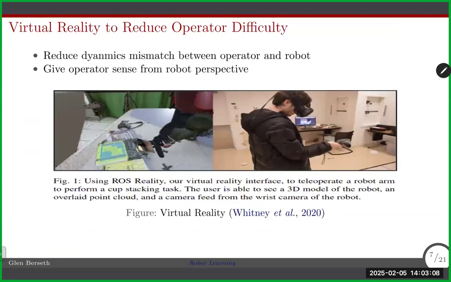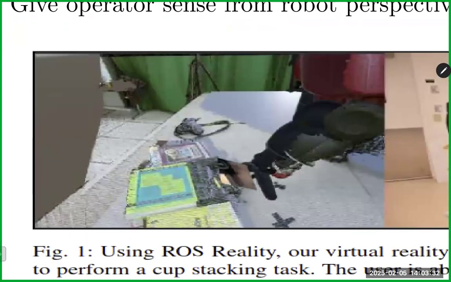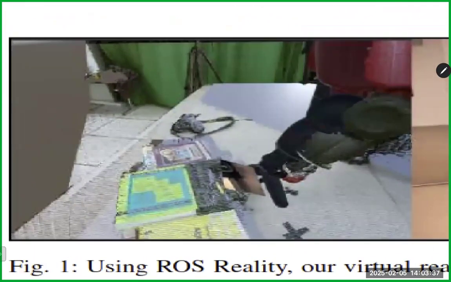So this is one of the examples for collecting data using a virtual reality headset. The interesting part is that this was designed to reduce the work from the operator. Before, the person had to actually hold the robot arm and move it around. In this case, using a virtual reality system, the person gets to see what the robot is actually doing in the simulation, kind of through the robot's eyes. So there's less cognitive load on the operator, and fewer occlusions when working with this arm as it moves. It can actually reach in there and operate.